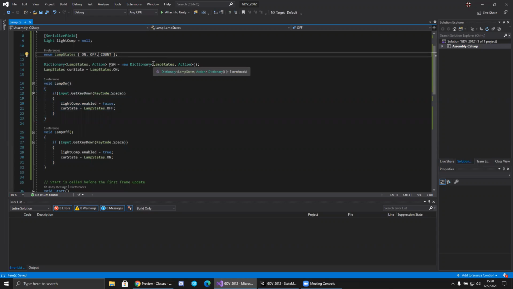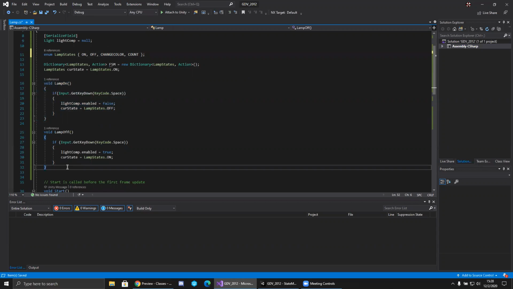We can tack on a third state. We'll just say this one is change color. We'll create another function for what it does when it's in the change color state.